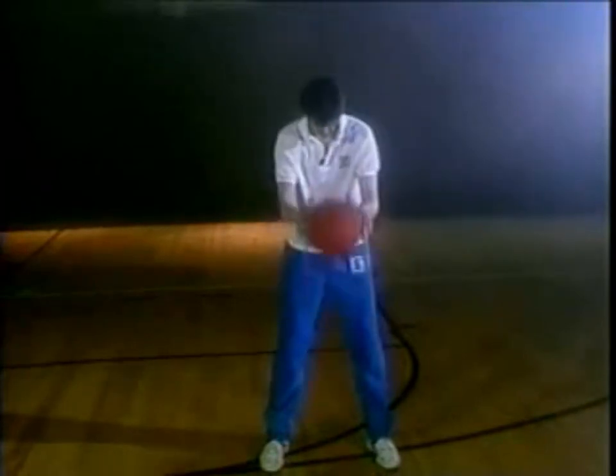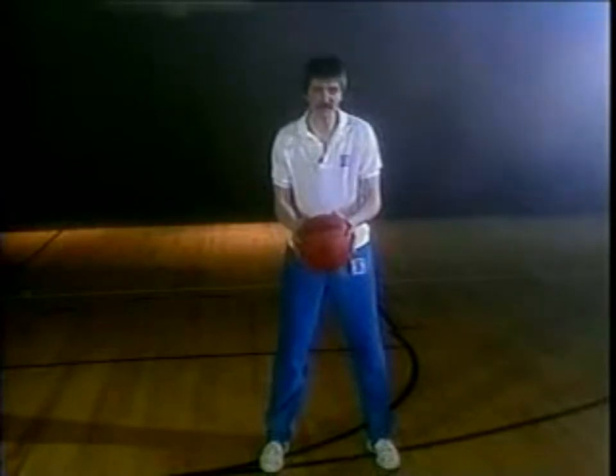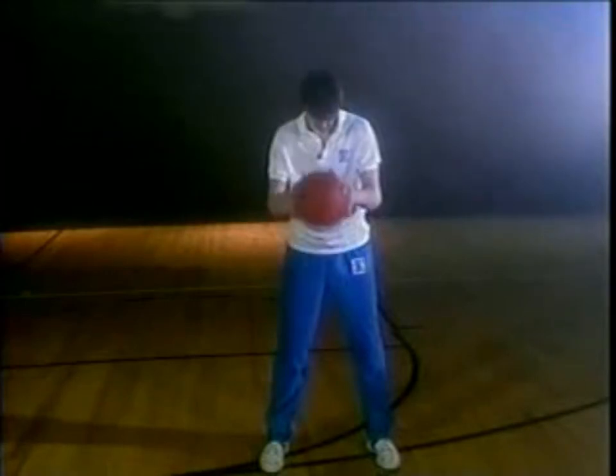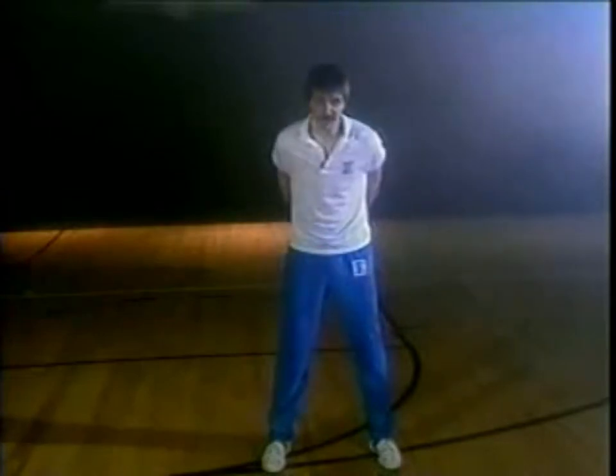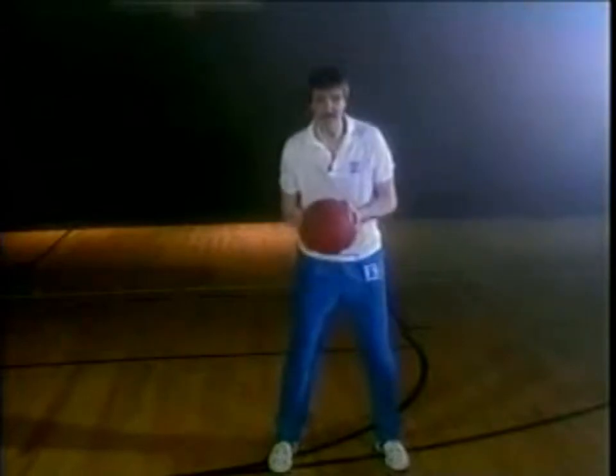Real slow. This is the second part of the coordination. You have to do the coordinating part first before you do the quick part. Because if you don't do the coordinating part, you're not going to be able to do the quick part. So learn how to do this. Back and forth. As you get better, then start to speed it up a little bit. That's the rhythm ricochet. Do it to rhythm, okay?